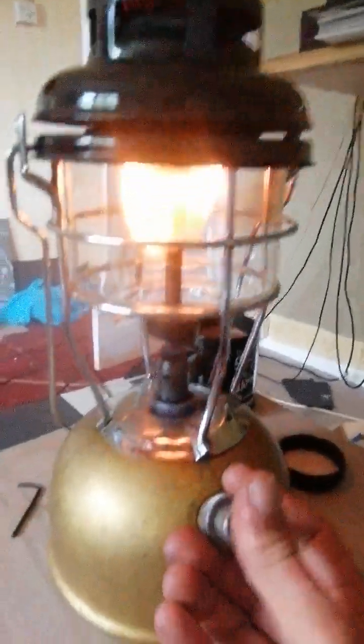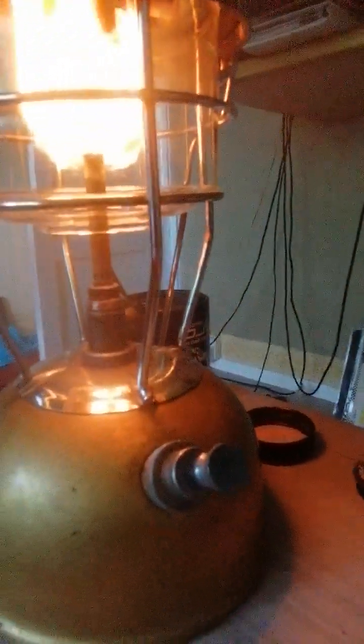Right, anyway, guys, I'm going to open up the valve like so, and I'm going to just gently pump it till we get the Bunsen burner. Look at that, he's burning tonight. Right, I'm going to remove that. All I'm going to do is just knock that down a bit.